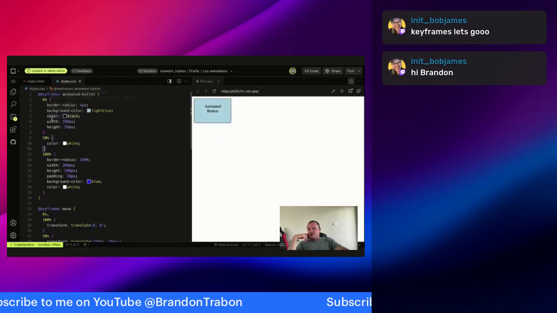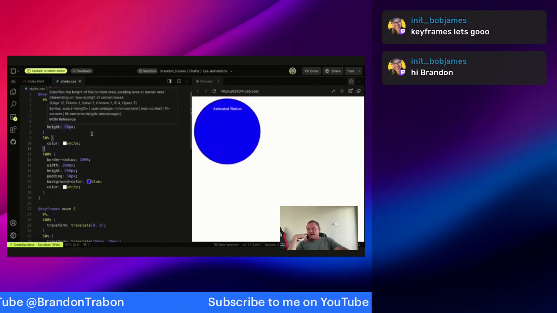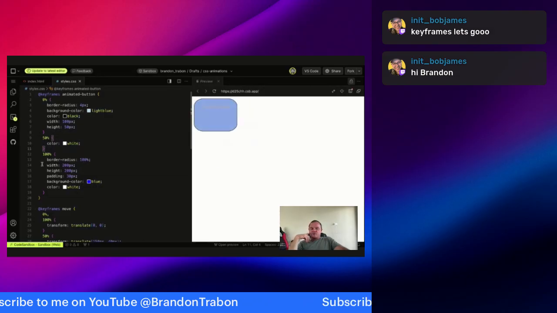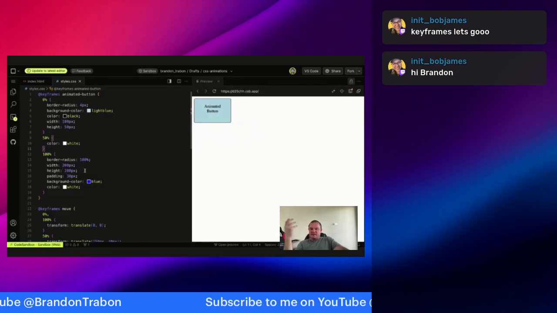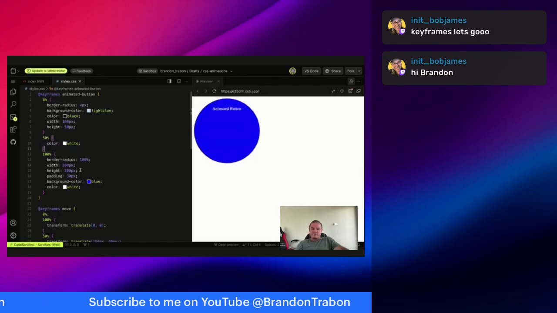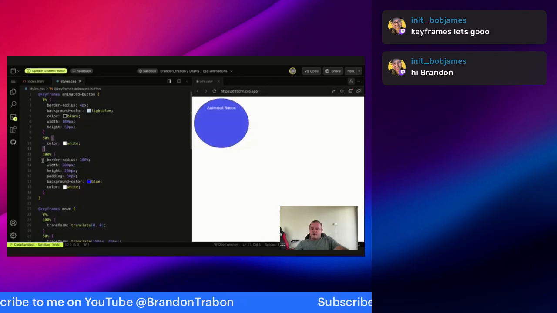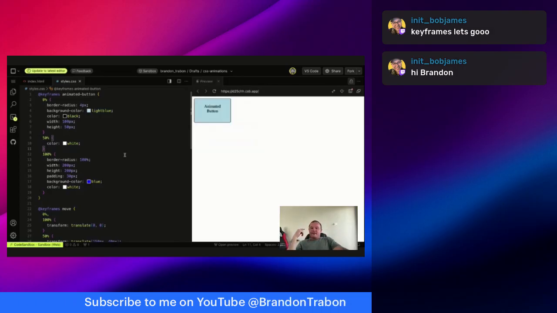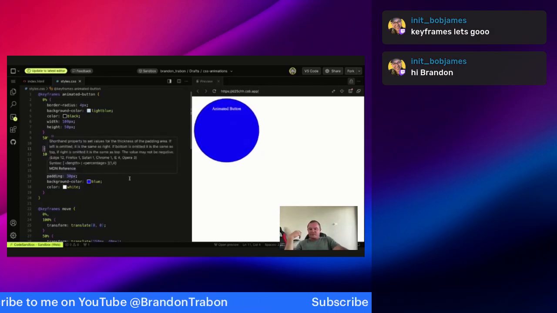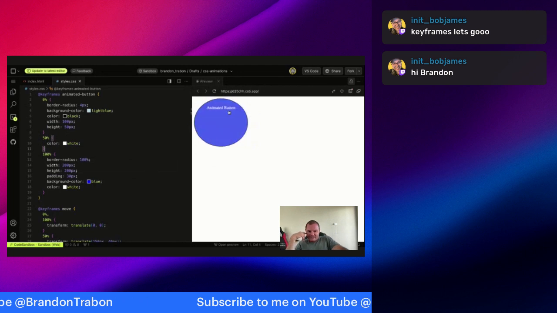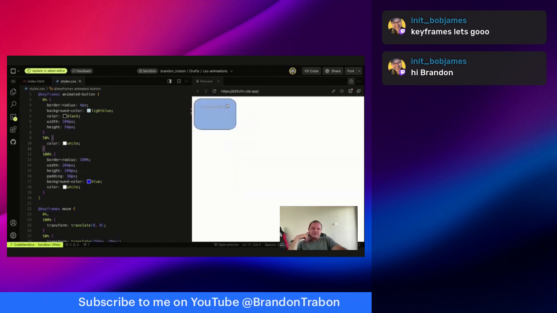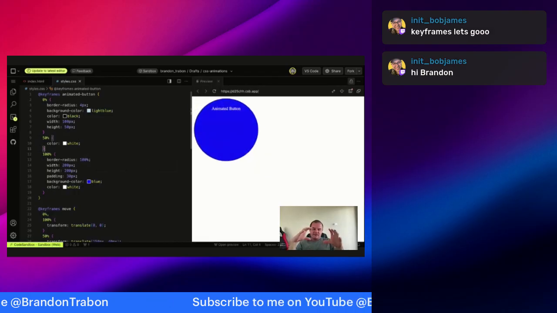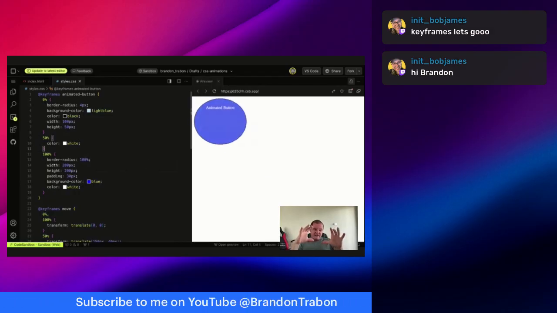So basically, we're starting at a width of 100 and height of 50 pixels, and we're ending at a round circle with a width and height of the same size, 200 by 200. We did the border radius at 100% to basically take it from square to round, and then padding, because the animated button text was almost hanging right up towards the top, so I gave it a little bit more padding to keep the text in a place that looked reasonable.